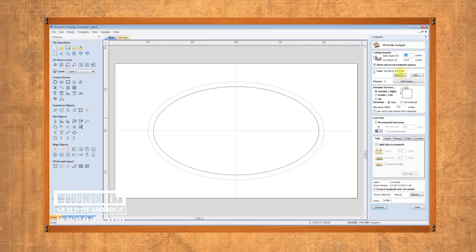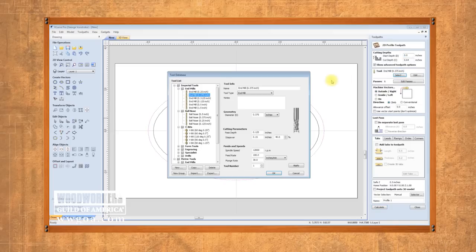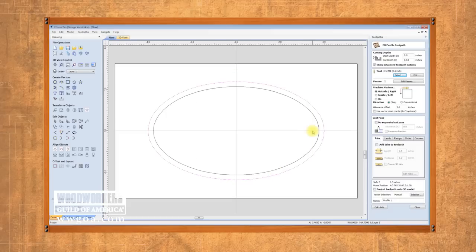Now, smart money, pick the same bit so we don't have to change cutters and we can run one file right after the other. So I'm going to go with my 1/2 inch bit, just like I used on the inside. We want to cut all the way through so that we can separate the body of the box from the material. So we're 1.25 material. Let's go 1.3. So we cut all the way through.